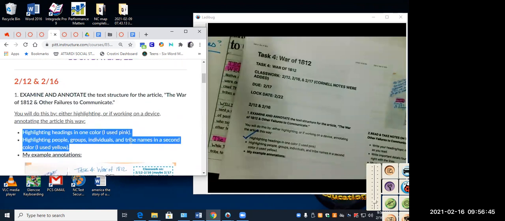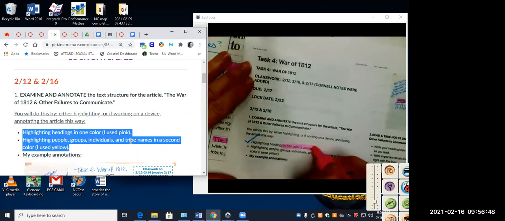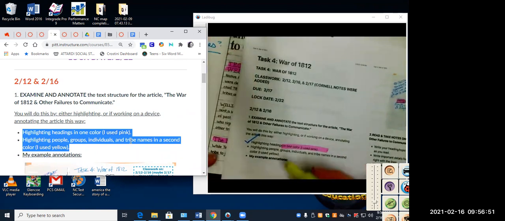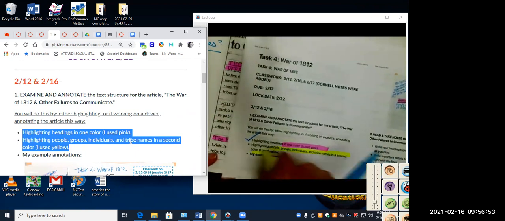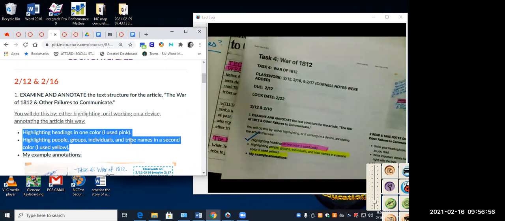Okay. The next thing I'm going to do is I'm going to highlight the people, groups, and places in yellow. This is the trick my teacher said, and this was very helpful. She always had things to say that actually were useful. This was my 9th and 12th grade English teacher. And she said, when you're trying to figure out what the teacher wants you to write down on notes, find the people. This is true in social studies, and a lot of times it's true in literature. Figure out who the people are and what they're doing, and that's probably what you're supposed to write down.